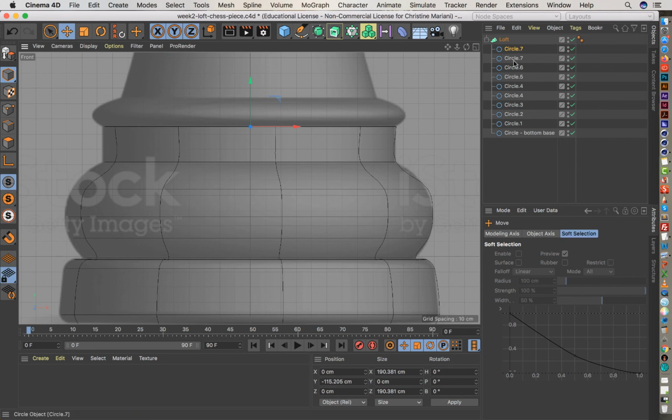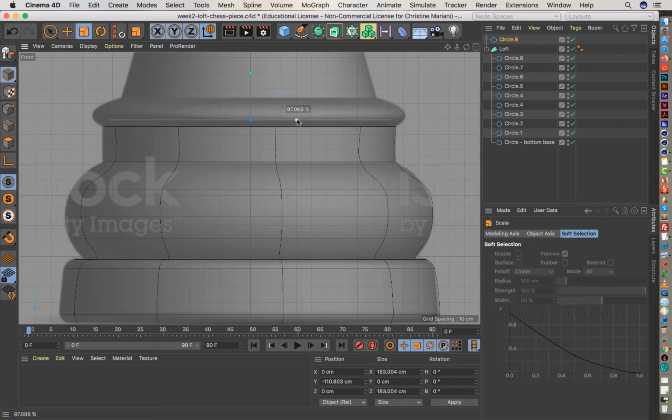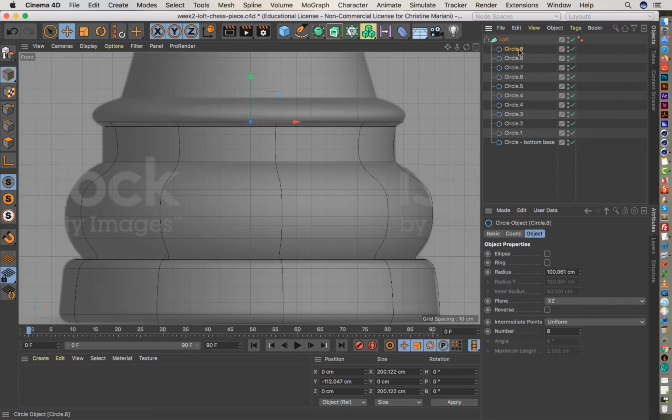Adding them, resizing them. Alright, so again, I know I'm going to need more than just the center, so I'm just going to do that preemptively. One for the bottom of the curve here. Okay. Put that in here, rename it 9.